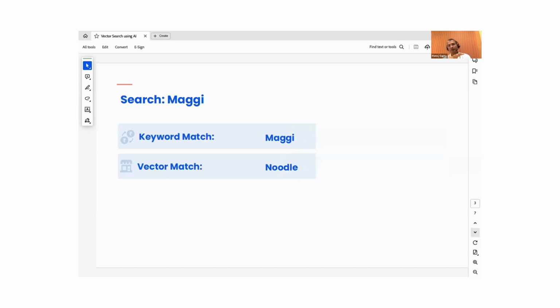Now I was showing the search for Maggie, right? With a keyword match, you'll only get Maggie products, either Maggie in the name, Maggie in the brand, or Maggie somewhere in the description. But when you're doing a vector match, of course Maggie is matched to Maggie from a vector perspective, but also matched to noodle or other brands of noodle, or even remotely, say, Chinese food and those kinds of things. So there is that relation in vector. Vector search works on relation. It doesn't work on an exact keyword being there. That is one of the fundamental differences between keyword based searches, which you usually implement search on, and a vector match, which works completely on relation.